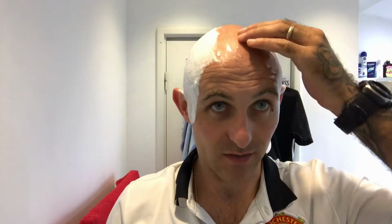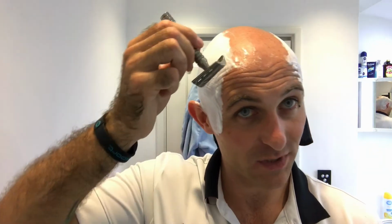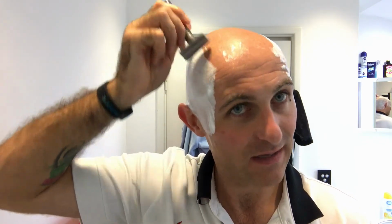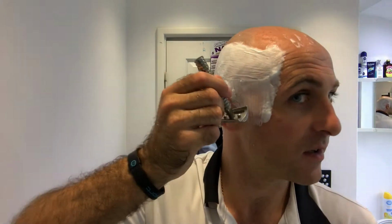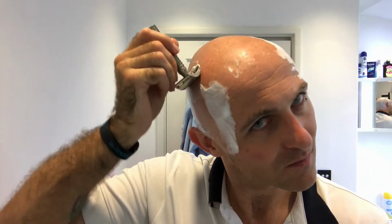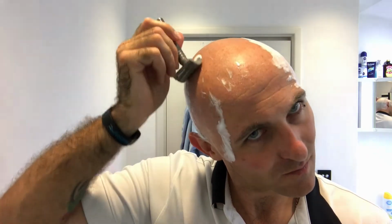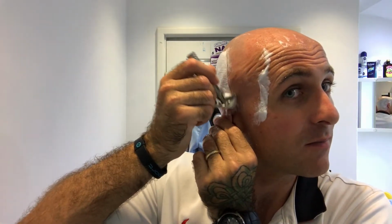Let's just dip my fingers and see if there is any residual slickness there. There is a little bit. Nothing like some of the great soaps that I use, but it's there. It's safe. I know that's famous last words, but it feels like there's enough on there to survive. The old Wunderbar is doing a stand-up job.